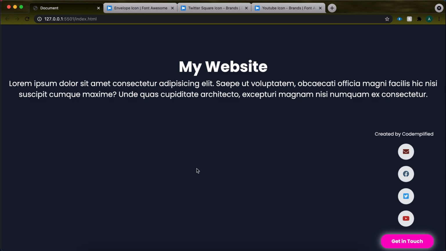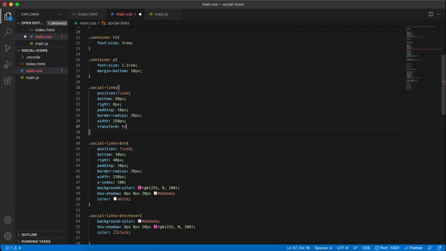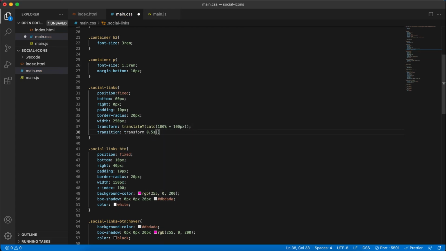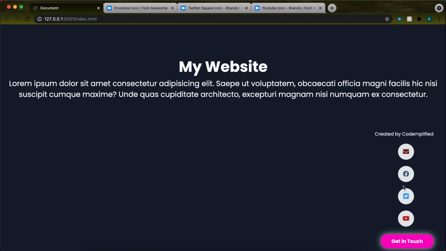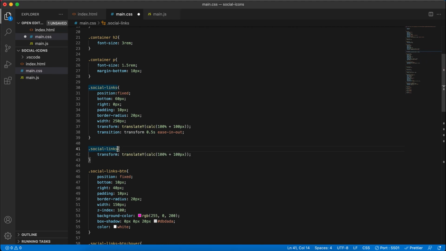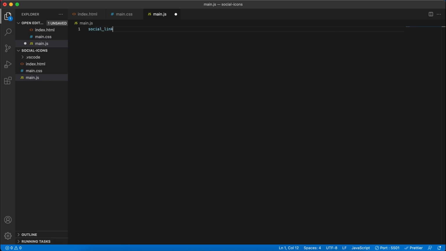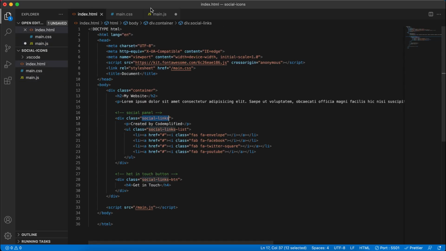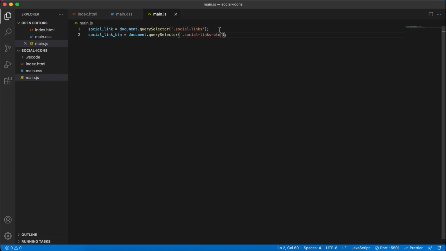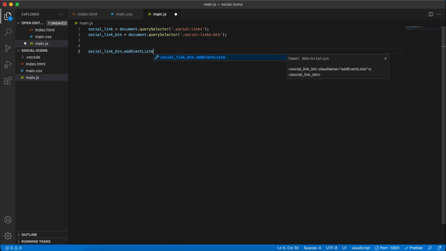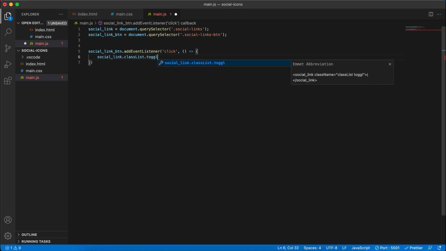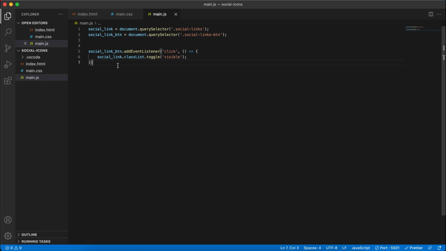So let's quickly write the code and come back and have a look on the code. So let's have a look into the code.